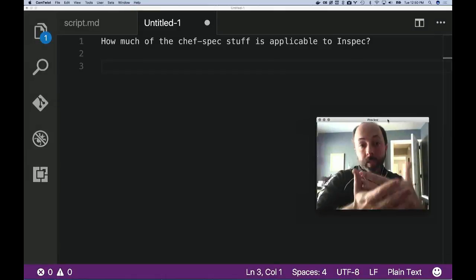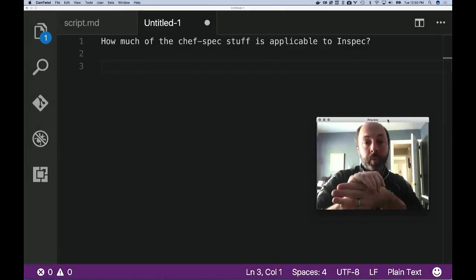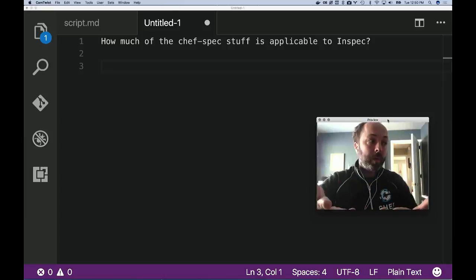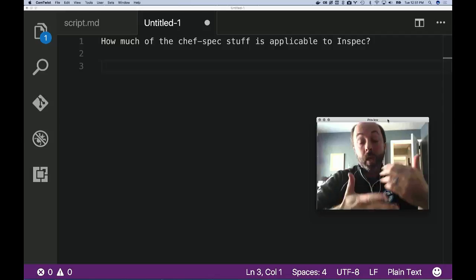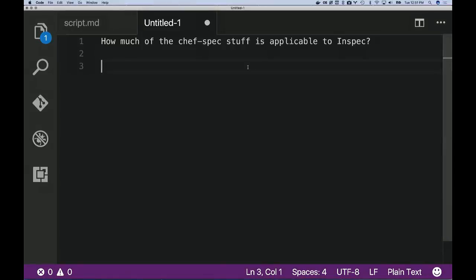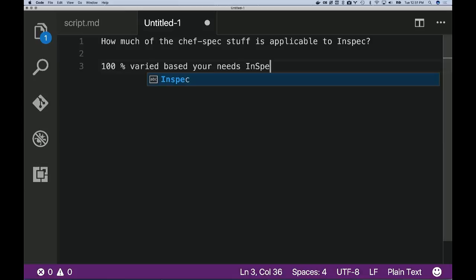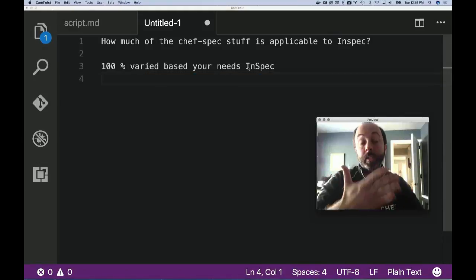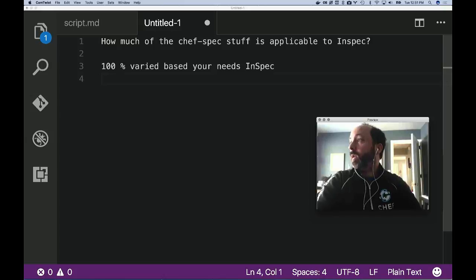When working with InSpec, you are working with RSpec when you're working with Ruby. So does everything work that way? Well, when you write InSpec, you're not often writing as many examples, but you could. And you might not be setting up as much context, but you could. If you ever do, then you can use every one of the things that I showed you here as well. So you're welcome to use all of the same techniques that you saw here. I'll say 100%, but you know what I mean? It's really varied based on your needs. With InSpec, you might not need as much of the work as you do with ChefSpec. That's a great question. Thank you very much.